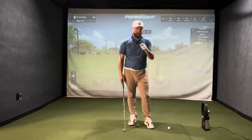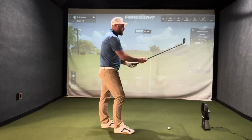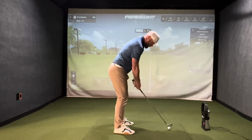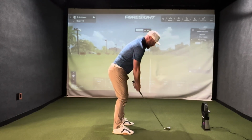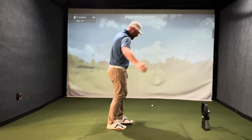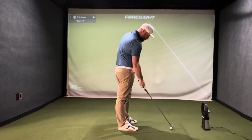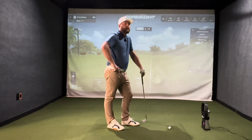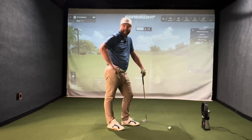So with that being said, I'm going to go about this in a different way, where I'm going to hit a bunch of balls today. The first few reps here, I'm going to throw some training style reps, little one-to-one actions in the ratio, energy here to energy forward, just to get my system going. So I'm here, organized, and you'll notice that I'm just pitching some shots out there. Now I've got a 7-iron for this. You can do this with any club, and honestly, folks, if you're struggling with driver, you should have driver in your hand, getting this system incorporated.